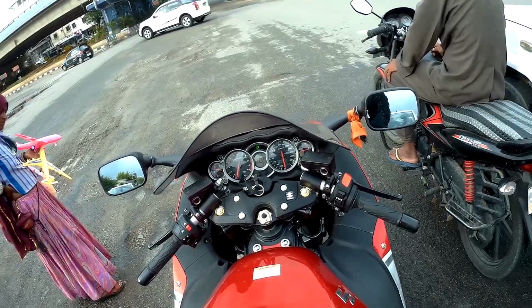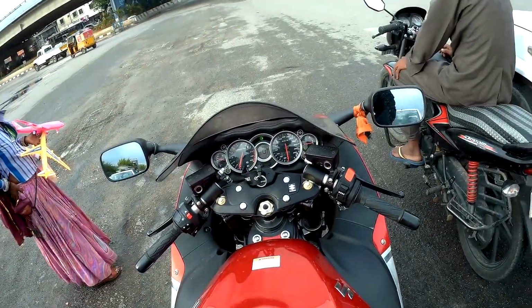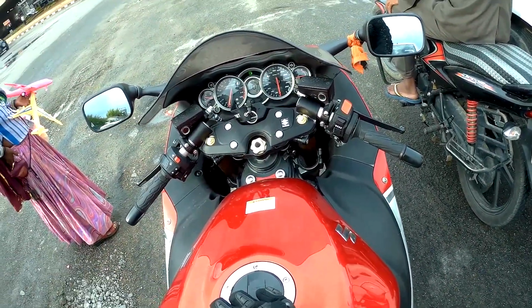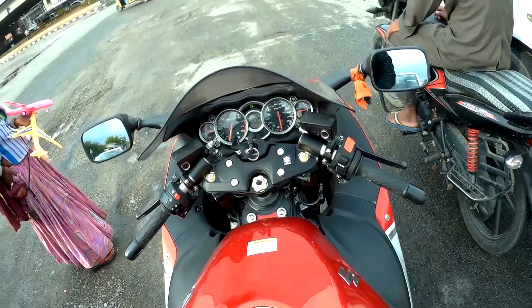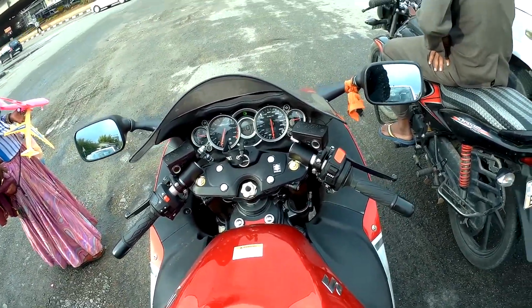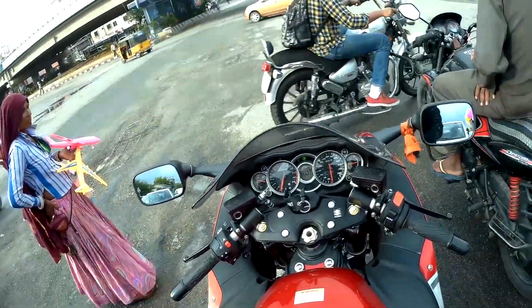It's not been updated in a very, very long time. And now I know why. Because it really doesn't need any more updating. You see people putting nitrous kits on it, big bore kits on it, turbos and all that, and this thing still can smoke any production motorcycle out of its way. So I won't be talking much. We'll just see how flickable this thing is in traffic.